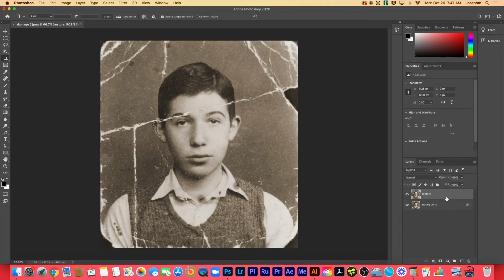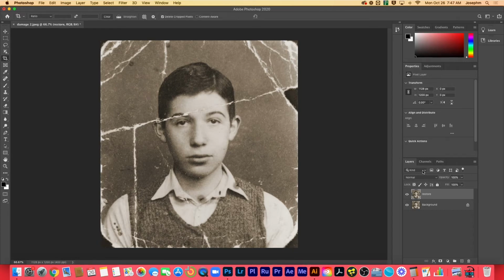And it also means that when I'm doing something on this first layer, perhaps, it won't affect this bottom layer. And some of the things I do will affect all of the layers. We'll get into that a lot later, but right now just know that you want to work on the one layer.